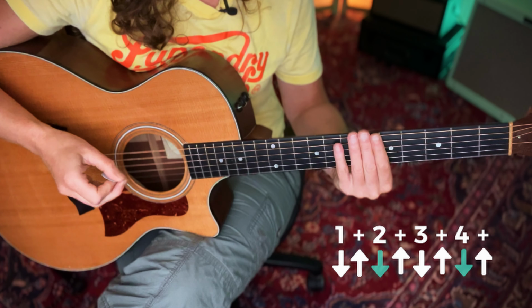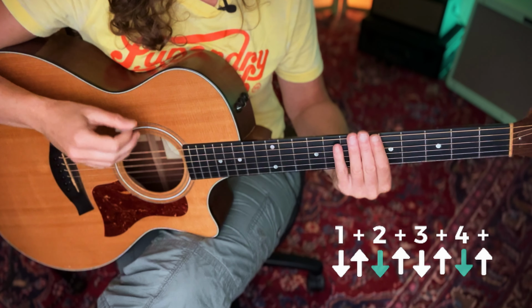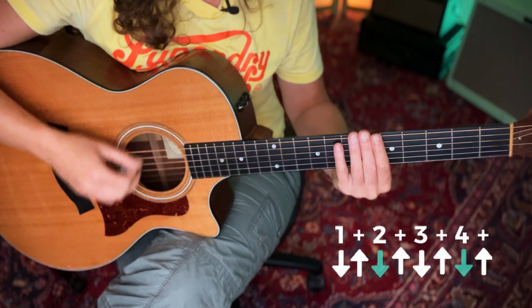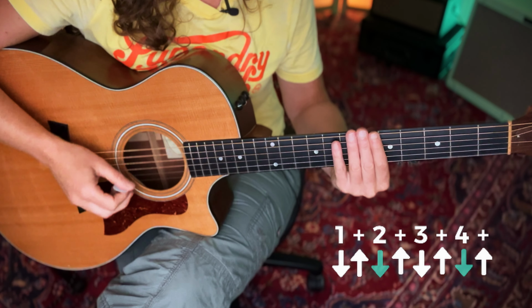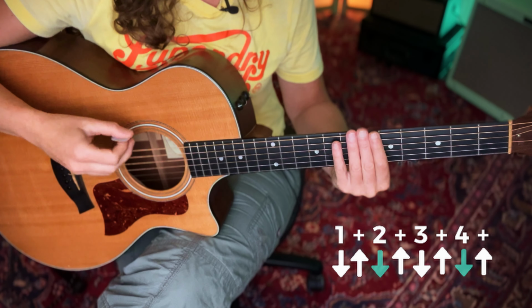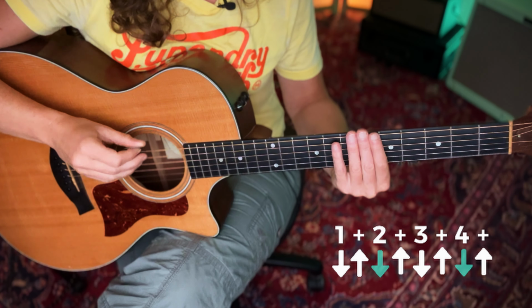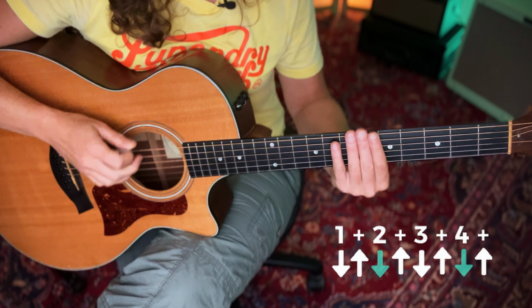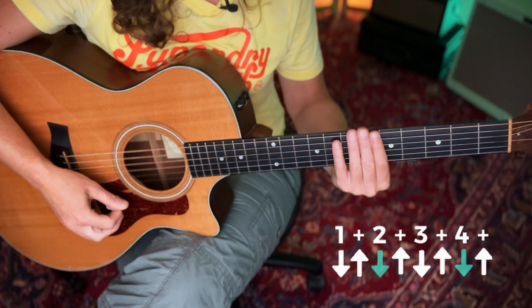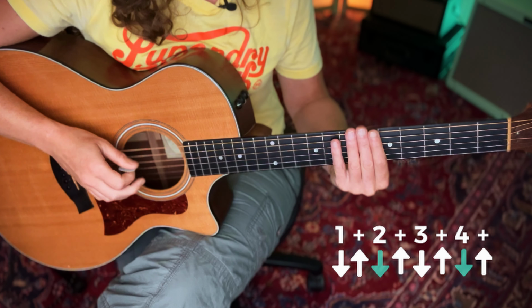We need accents in there. The accents are going to come in on beats 2 and 4. 1 and 2 and 3 and 4 and, 1 and 2 and 3 and 4. And put a little bit of extra pressure behind your strum to make the accent stand out prominently. The other way to create some definition is to do the one and on the bass strings, and then the accent on the treble strings, and then bring on the two and back onto the bass string. So we get a little bit of depth.